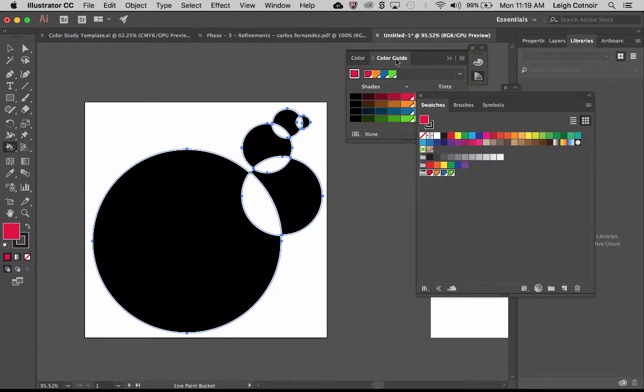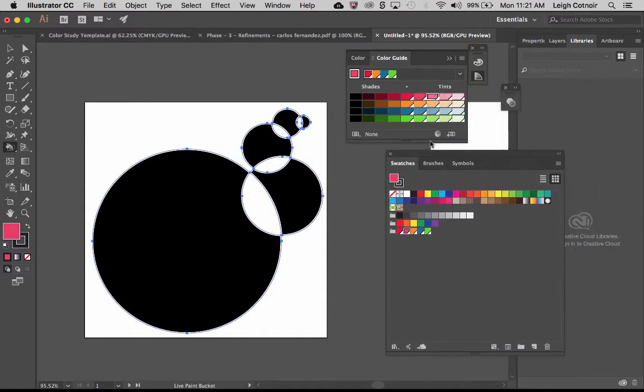And so that's why if you wanted, you could easily come over to this color guide and you can just start dragging, like I can click here and I can drag that into this panel, and I can just add the swatch really simply so that I have it available in that color group to use, and it's really easy for me to use in that color group at any time just by scrolling through it, which is kind of nice, right? And so if I wanted to add each one of these in here, I could do that, right? I'd say that I add all of these different red options. Okay, and let's do that.